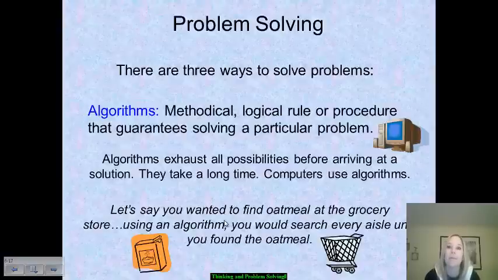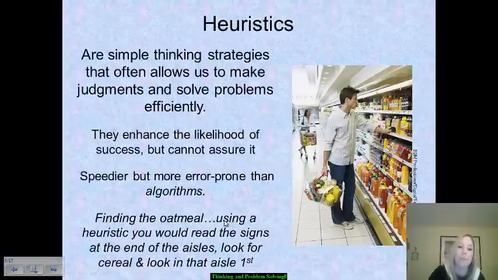But there's a way that we can go about at least looking at this concept in a way that can be easier for us to understand how we could operate on it. Let's say, for example, that you want to go to the grocery store and you want to find oatmeal. It's kind of random, but we'll go with it. Using an algorithmic process to problem solving, you would literally go up and down every single aisle until you found the oatmeal. So you exhausted all possibilities of where it could be in the grocery store. And then once you did all that, you were able to logically and methodically rule out where it was until you found it in its proper spot. So that's algorithms.